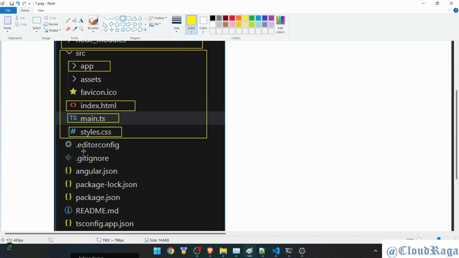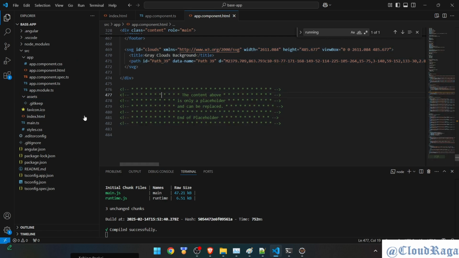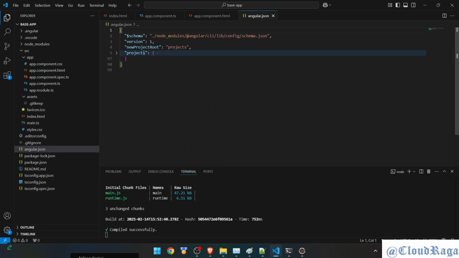So src is holding lots of stuff. Then there are multiple configuration files, but for now I don't need to highlight everything. There are two files which you need to understand: angular.json and package.json. For now, you have to focus on this. Let me show you, because once we start learning Angular, I don't think you can focus on these. So first is angular.json. It has lots of tags. If I expand this, at the root level we just got four tag variables: schema, the version, new project root, and the project name itself.